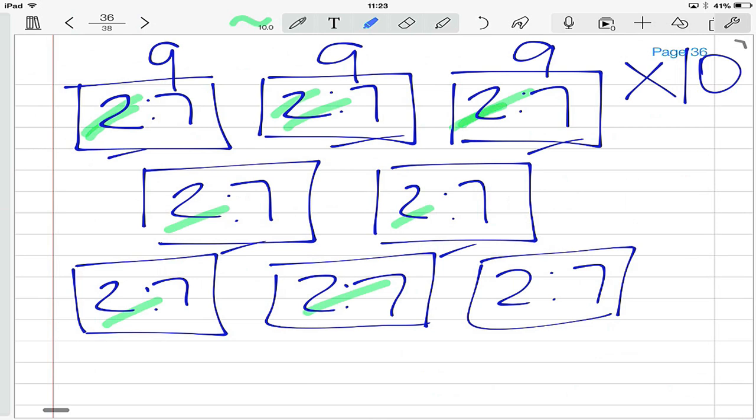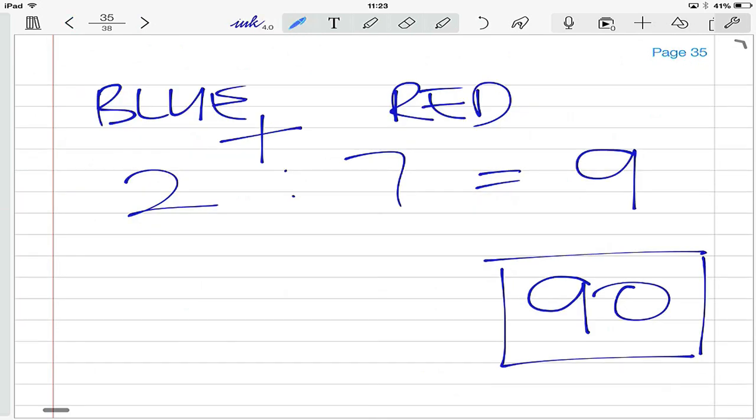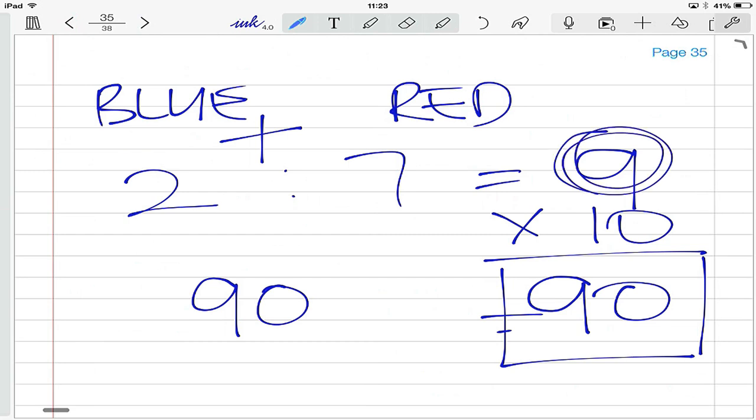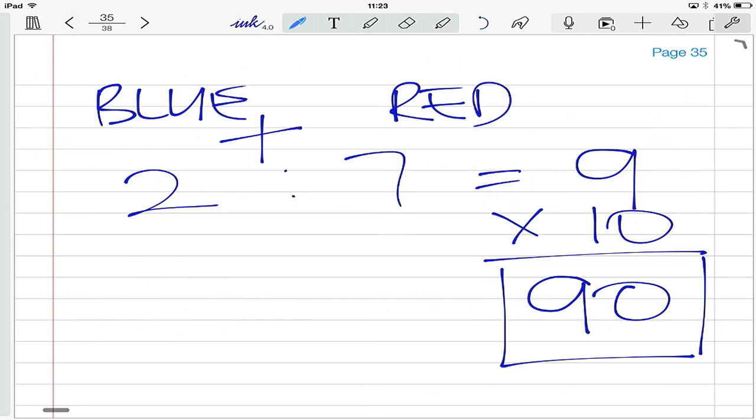Now, of course, we don't need to do it that way. We don't need to put boxes down because we can simply multiply 9 by 10 in order to get to 90. Now, the other way that you might have to do it is to say, well, if there are a total of 90 caps, how many times would this one pile of 9 go into that? Like so. Now, of course, we know that's going to be 10. Okay, so just wanted to give you that mental picture of the boxes on the floor.